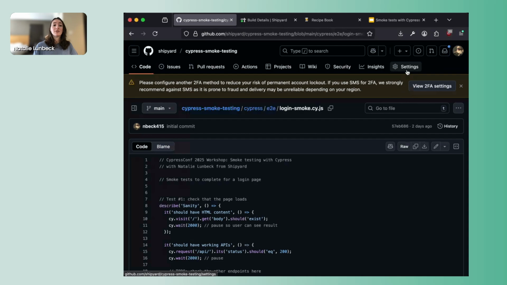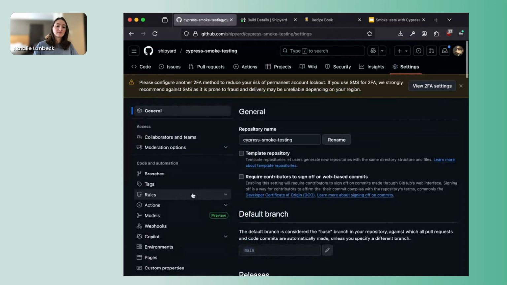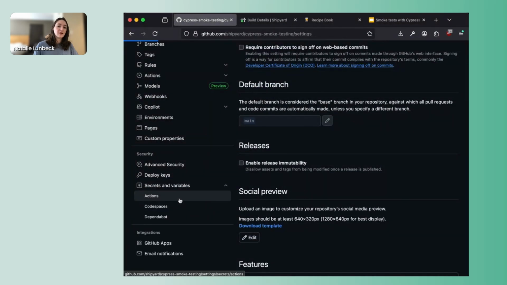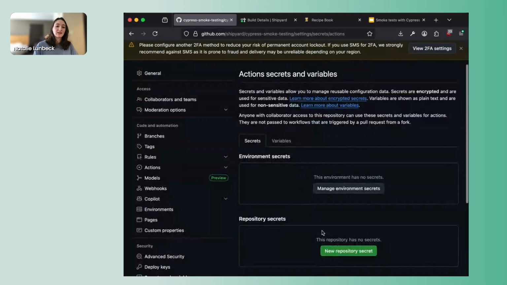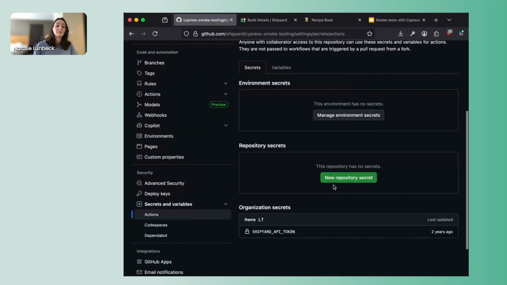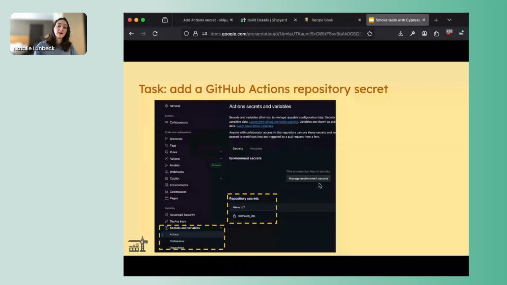And what you're going to need to do, again, only from your fork, because you have to have ownership, is go to your settings and go to secrets and variables, actions. You want to create a new repository secret. In this case, in order to work with the GitHub Actions, you're going to call it shipyard URL, because that's what I called it in the YAML file.